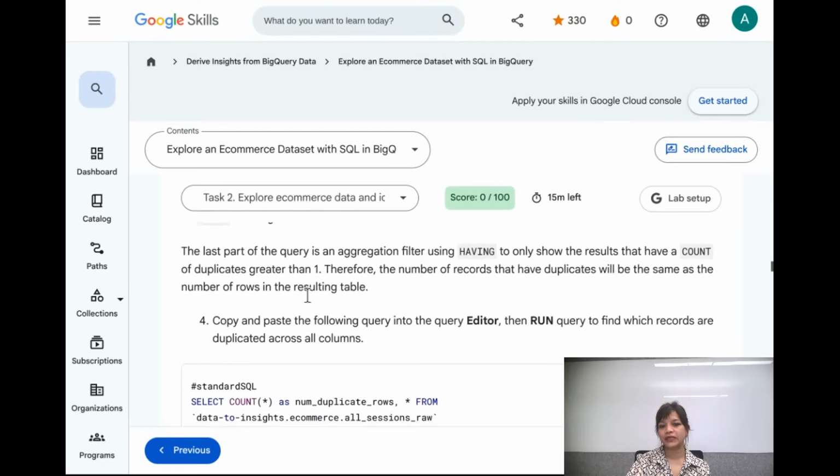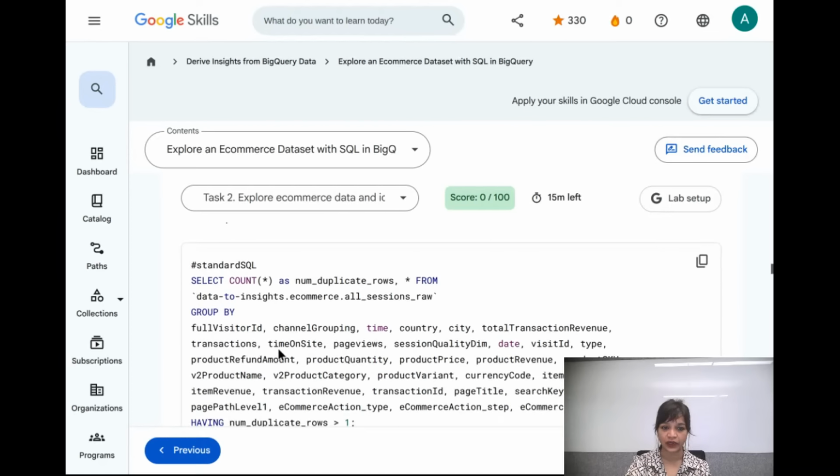The last part of the query is an aggregation filter. There's select, from, and where, the primary clauses that make up the select part of an SQL query. Select will select the fields, from will select the table name, and where will filter the records. But when you're using group by aggregation functions, you will have to use having instead of, or in addition to, the where clause if you have both. So that's why we have the having clause as well in our query.